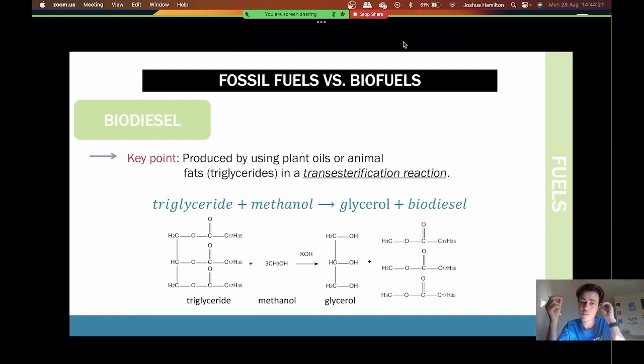Now, the methanol needs to be produced ethically as well, or renewably. That's been a question in the past. You need to be able to source your methanol renewably. If you're not sourcing renewable methanol, then there's no point doing biodiesel. It's not bio because you're not using a renewable methanol. So just another thing that comes up as well. You need to be able to do that as an extra point to build on biodiesel.